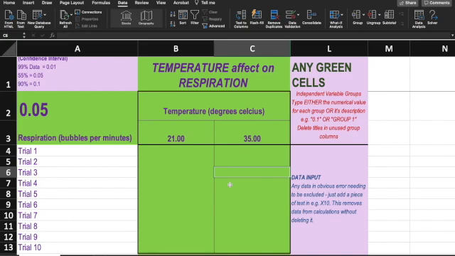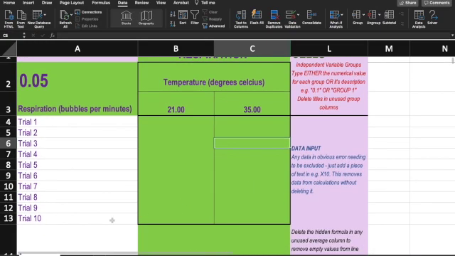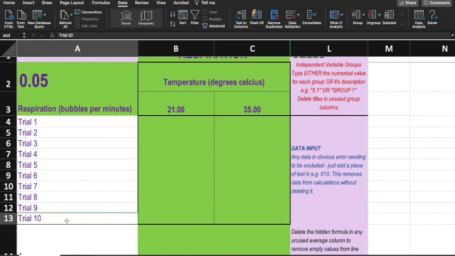Okay, now we're going to put in some data. So we've got our 2 groups here, 21 and 35. We had a lot more than 10 trials though. So what we're going to do is add in some extra, well actually no, I'm not going to worry about it today. I was going to add in some extra rows here for extra data. I'm just going to take some of the data we had yesterday and pick some of them out just to put them in here so we have enough for this scenario. So let's have a look.